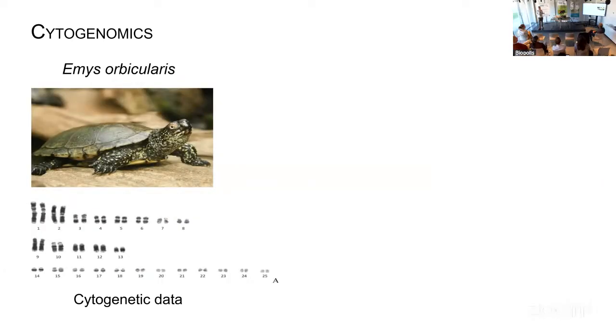This is Emys orbicularis. This is a European pond turtle species. We actually assembled the genome of this species and we produced the karyotype of this species, which is the one that you see there. As you can see, in the karyotype of many turtles, and for sure of all emydids, chromosomes are not ordered by size. They are ordered by morphology. You first have the metacentric chromosomes, then you have the acrocentric chromosomes, and then you have the microchromosomes, okay? This is conventional for turtles, and all the cytogenetic data you have on turtles are based on this, okay?